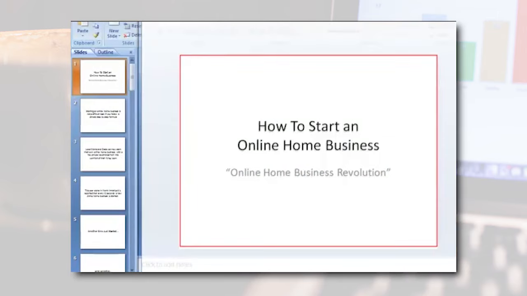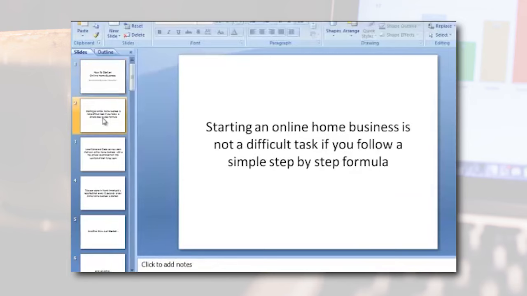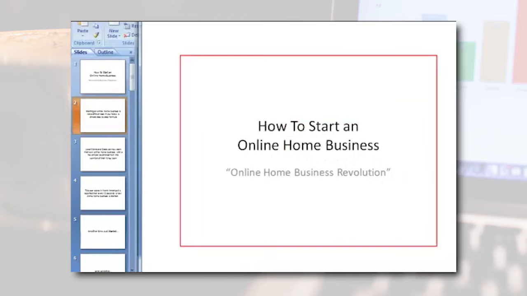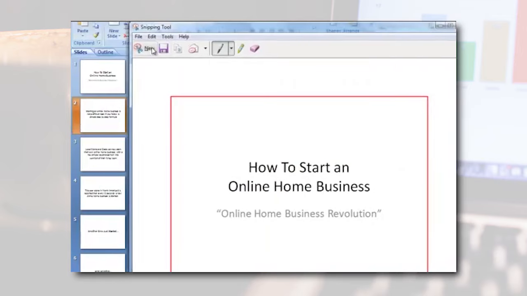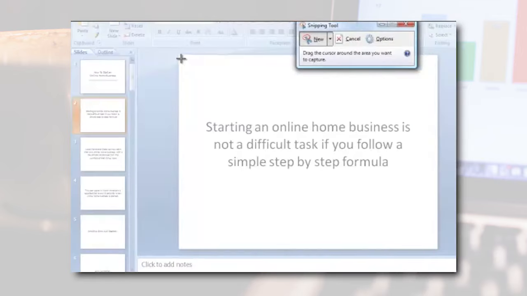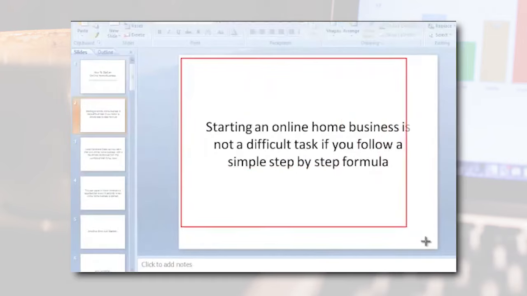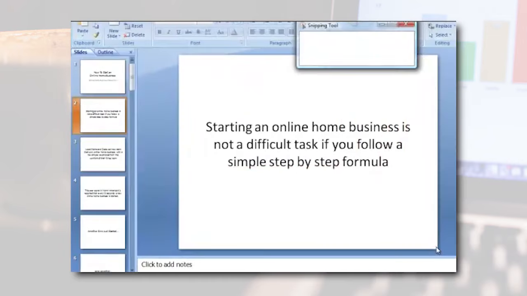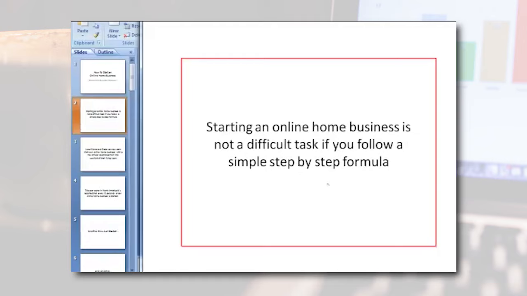Now, it's going to take you a little while, obviously, to go through every single one of these, but just pull up your snipping tool again, go to New, and just click and drag, and boom. It's as simple as that, and it basically makes a picture out of whatever you want. You can make pictures out of websites, or things on your desktop. Really, anything you want. It's very, very easy to use.